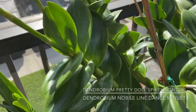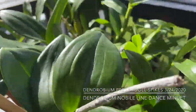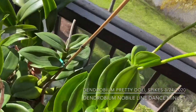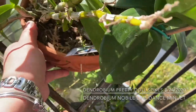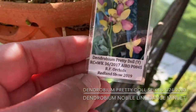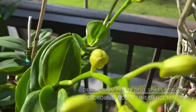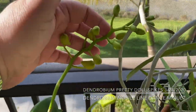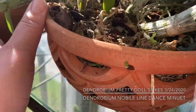And look how lovely the plant looks — it's really happy. I made the poor decision of making this a community pot, and I think I'm going to have to repot these. These are the Dendrobium Pretty Dolls — the ones I'm currently awaiting buds for. I've got one, two, and three buds. But I made the mistake of putting them with these poor guys, and as you can see I have a very tight growing area.